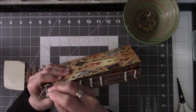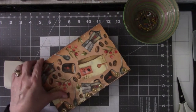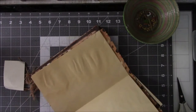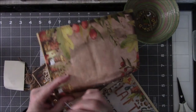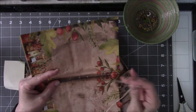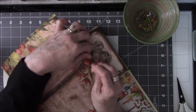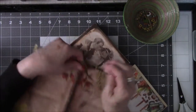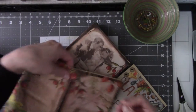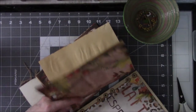I think... Nope. All right, so I'm going to open it up. See, I'm looking for the wrong hole, so I'm going to take the needle and stab the holes again to make sure... Well, these I don't have to worry about. It's the last hole on this one and the last hole on this one. I'm going to re-poke. There we go. Alrighty, let's see if we can make this work.